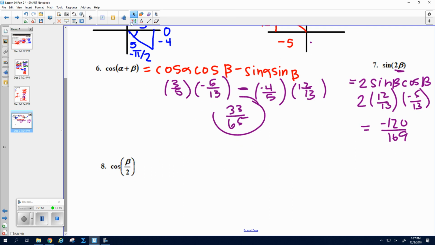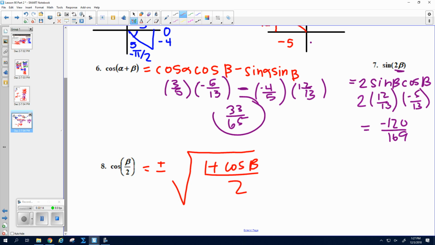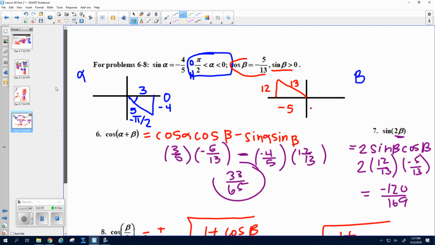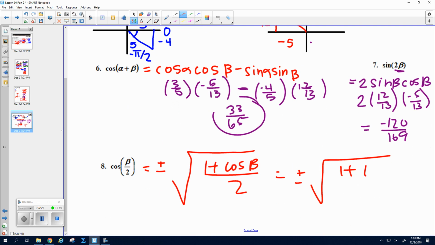And this last one, we would plug in the formula. Anyone happen to memorize this while you were sitting here? Plus or minus, you got it. Yeah, close your eyes and think about it. Cosine beta for this one, divided by 2. All right, good. So we've got plus or minus square root of 1 plus, and now I need cosine beta. So again, you go back up here to your chart. Cosine beta is negative 5/13, all over 2.